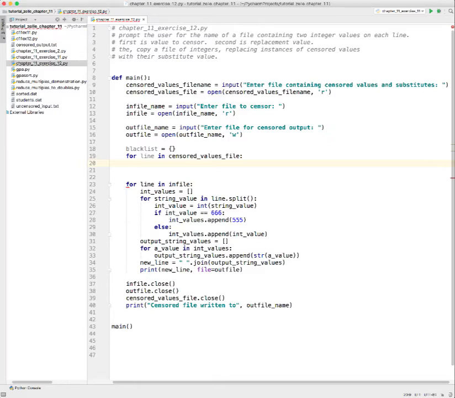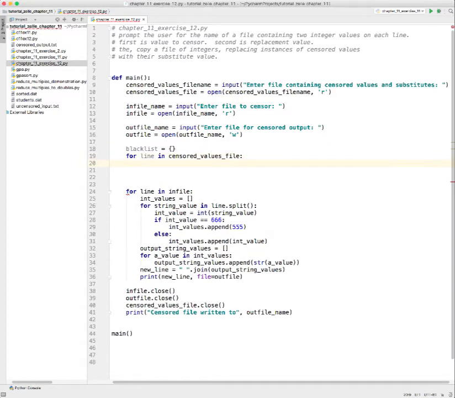I could have decided to process them as text, but I decided it'd be fun to convert them into integers back and forth. So now we're going to have to take care of that. So let's put the code into parse a line of this blacklist file. Okay? So let's do this.